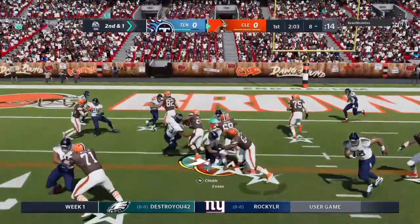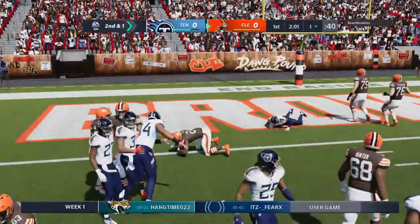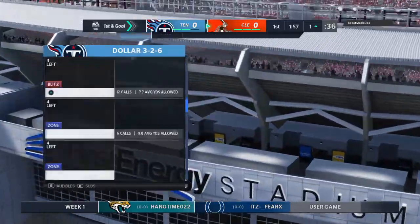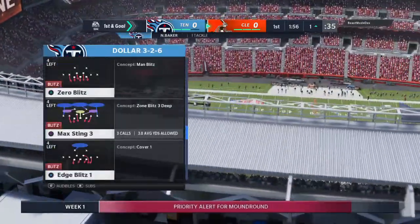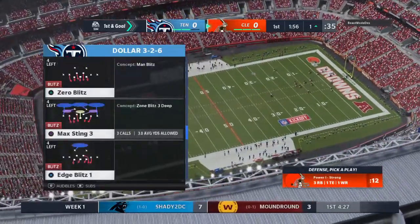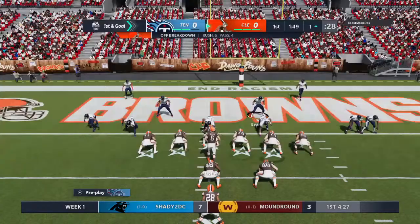Now they return to the ground game. Chubb, and he'll be brought down right on the edge of the goal line at about the 1-yard line. 6 yards on the pickup, and it leaves him with a 1st and goal. You were telling me this yesterday. This is exactly what they want to do on the opening drive, establish the ground game.